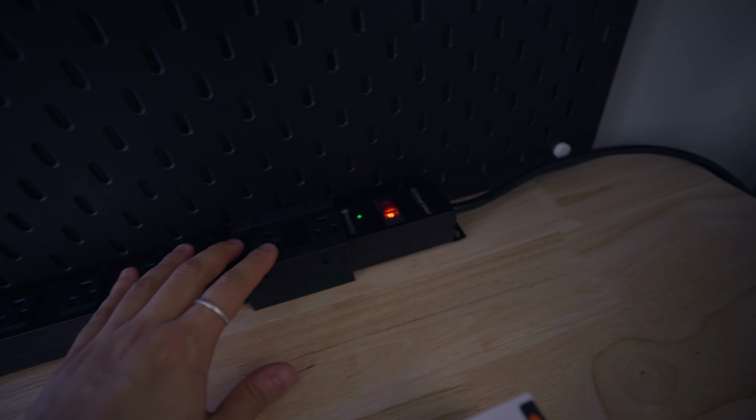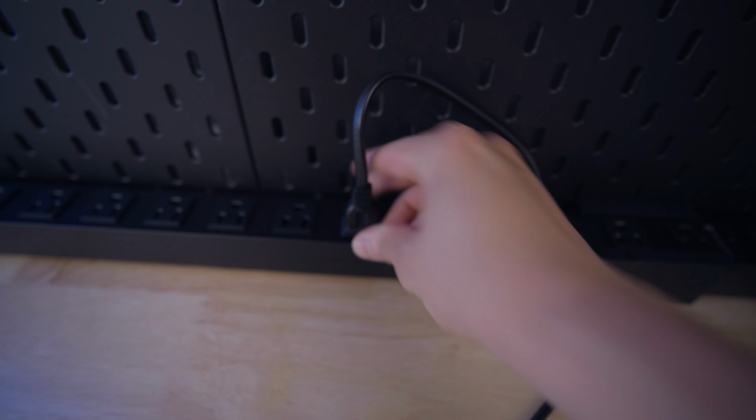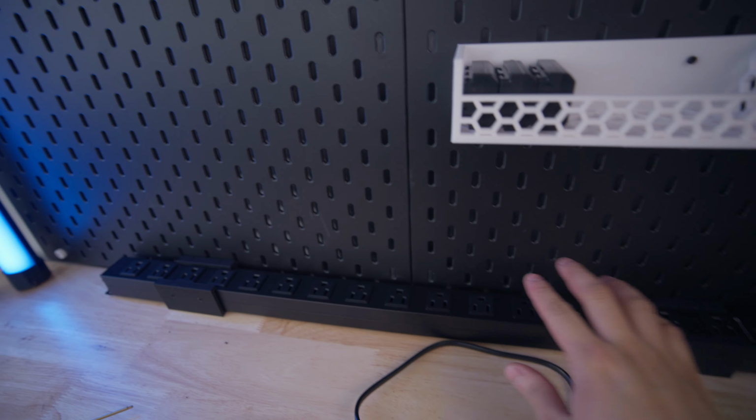Okay, so this is what we have now. It was a little bit harder than I expected, but I think it turned out pretty well. So the reason why it was so hard was because these brackets are super snug, and I want to make it so that this power bar wouldn't move around. So ideally, we should be able to plug this in with one hand, and then pull it out with one hand, and this power bar won't move at all.